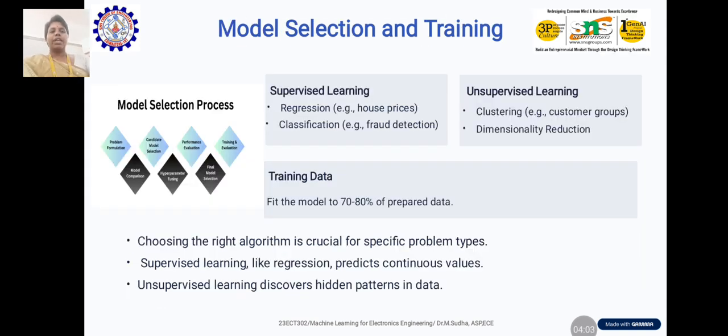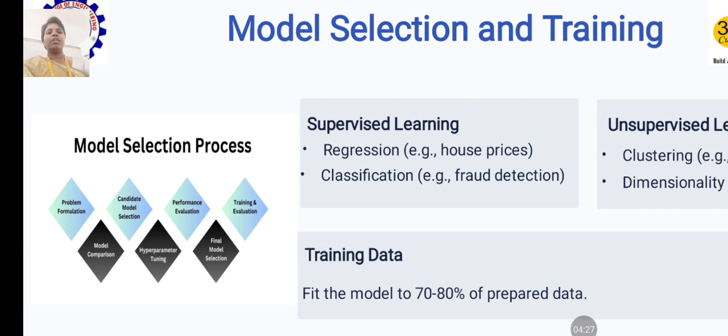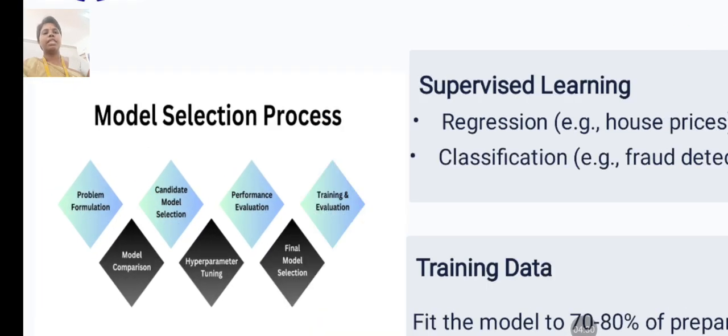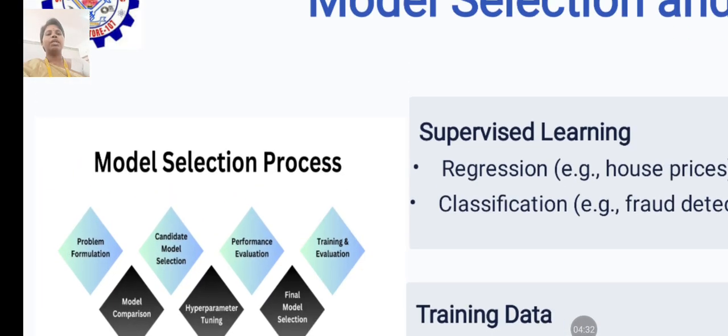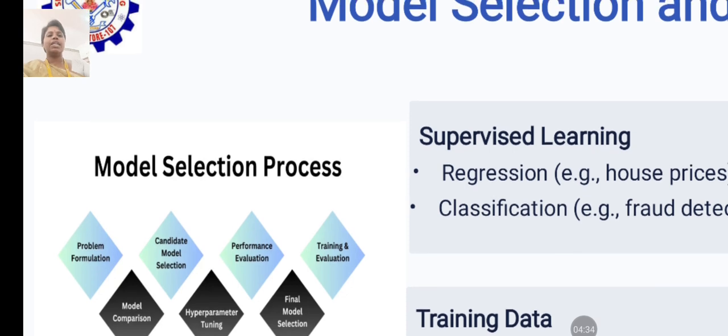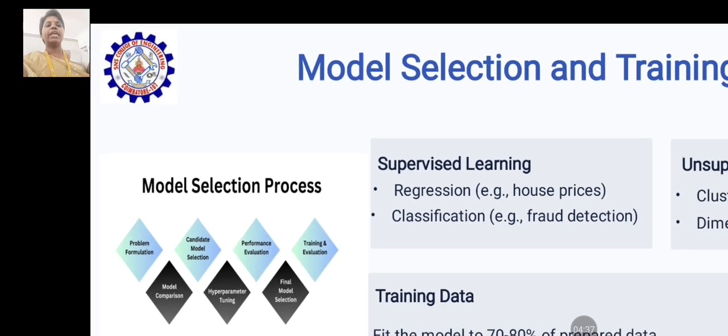Model selection and training is very important, because we need to select the perfect model, then train. Without selecting the perfect model, whatever training we do is going to be wasted, right? So, how does the model selection process happen: supervised learning, unsupervised learning, as well as the training data. We can see in the image how the process happens: problem formulation, candidate model selection, performance evaluation, and training and evaluation.